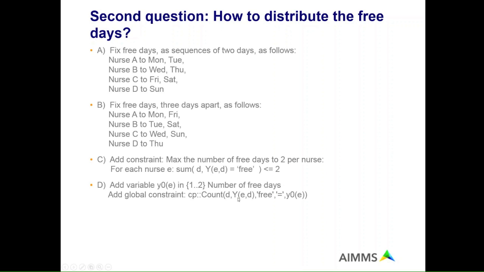We can use the global constraints in a similar way, a so-called counting constraint, whereby we say, well, hey, this nurse is free. We put the result in another variable, and we limit the range of that variable from 1 to 2. And, well, hey, we can take a step back and say, well, I don't really consider this to be a relevant restriction. Perhaps this is what we want. Some people want 3 days free, some nurses want only 1 day free, so I'm not going to add this restriction.